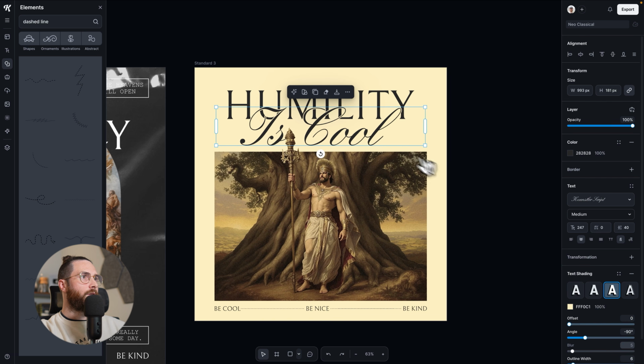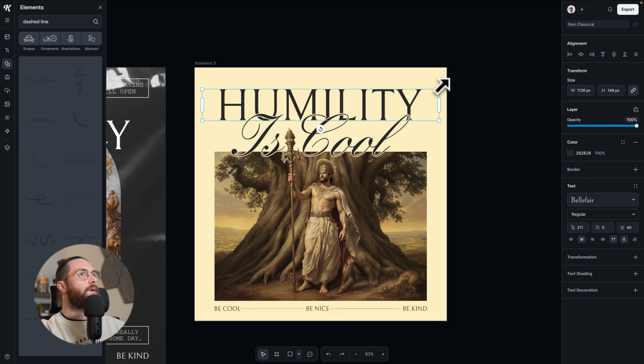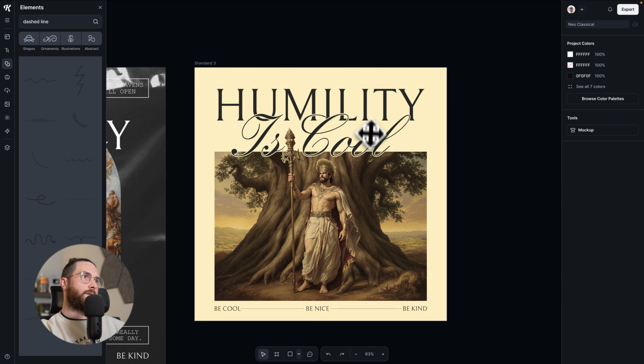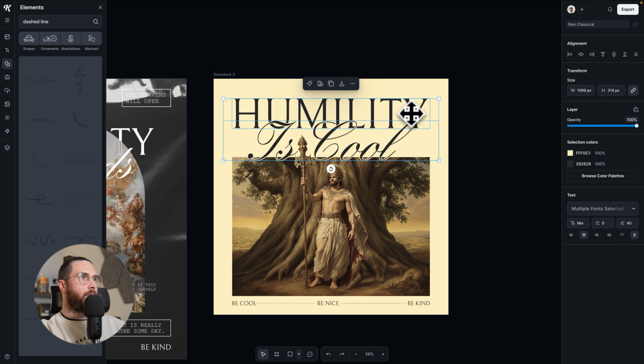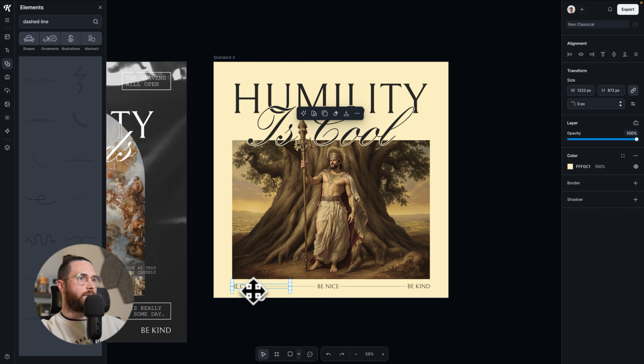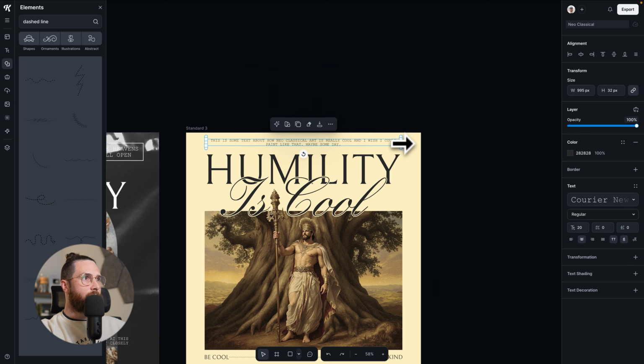Let's try taking off the transformation and just making this bigger. Yeah, make it the exact size of the image there. I think that was better. Let's see. Yeah. And then maybe we can do something similar by copying our monoline text over here. I'm actually going to do something weird, put it in the center, and I'm going to turn it to that gray, and we're going to make it a lot smaller, and we're going to do like this. I should get paid to make silly little filler text boxes.